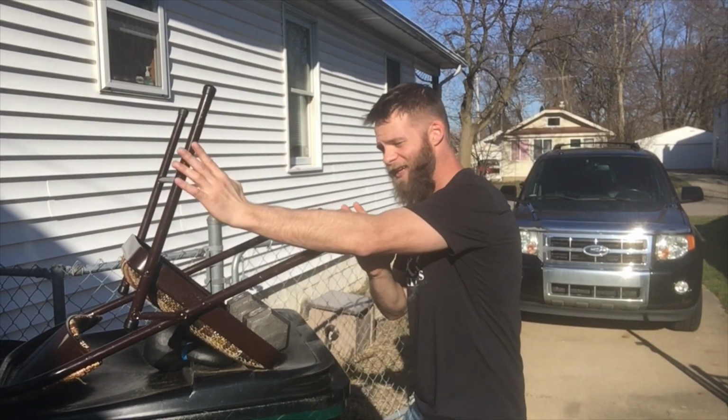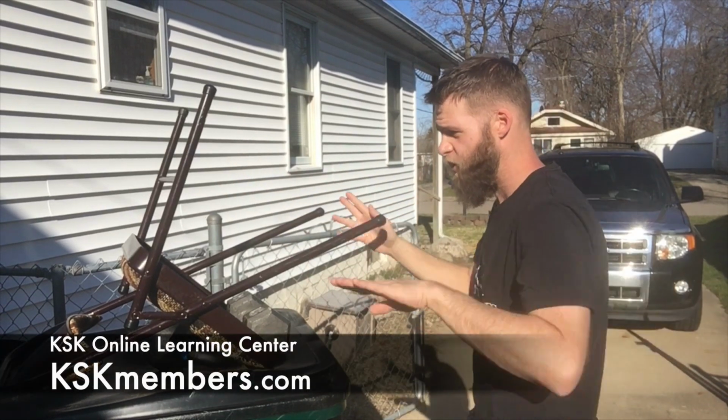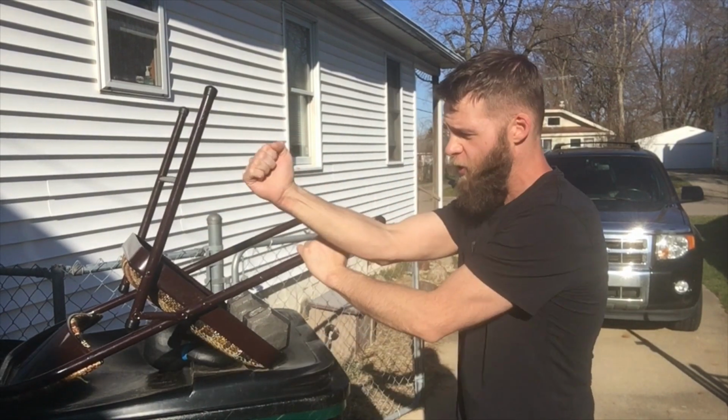So we split, inward gunting and strike, we get blocked, wedge, pak. Split, inward gunting, block, wedge, pak. Split, inward gunting, we get blocked, we wedge, we pak.